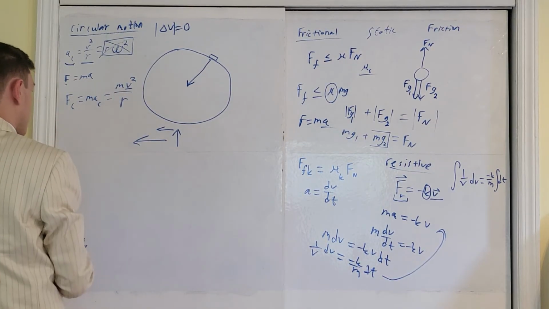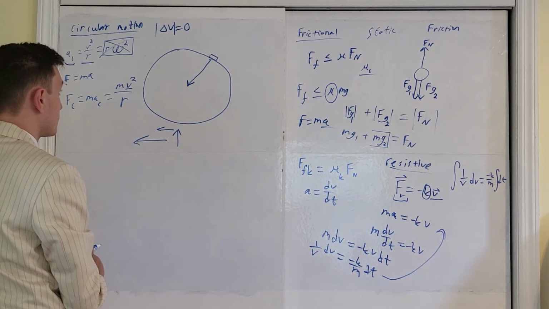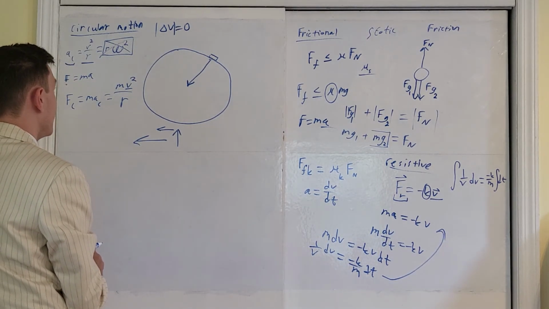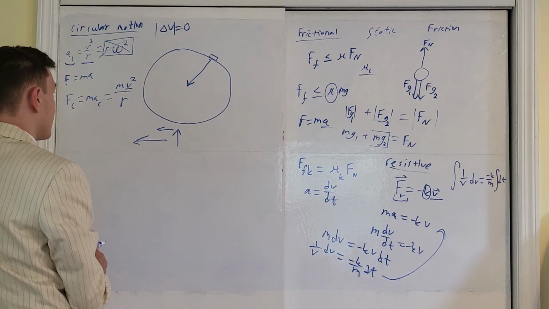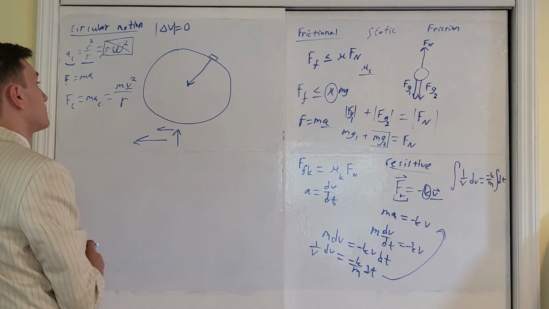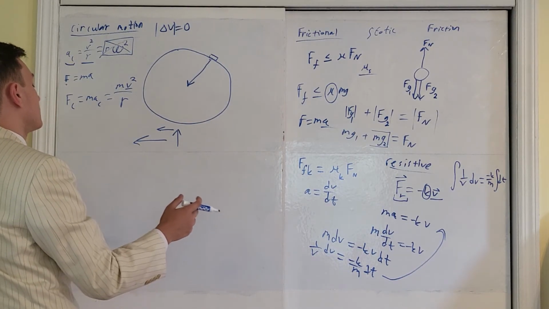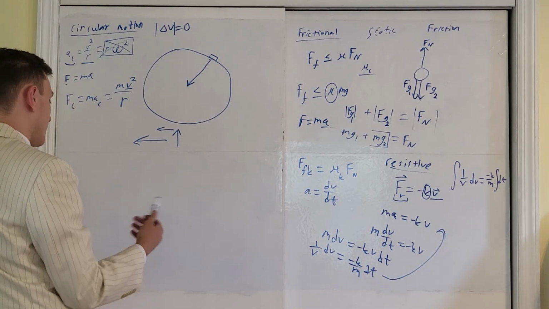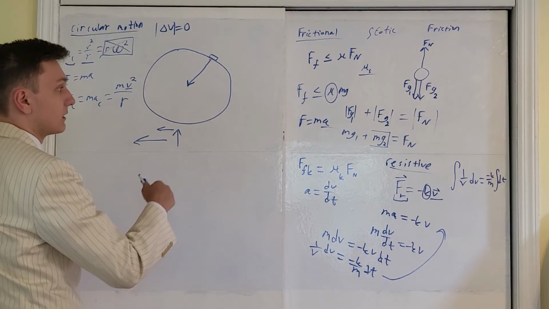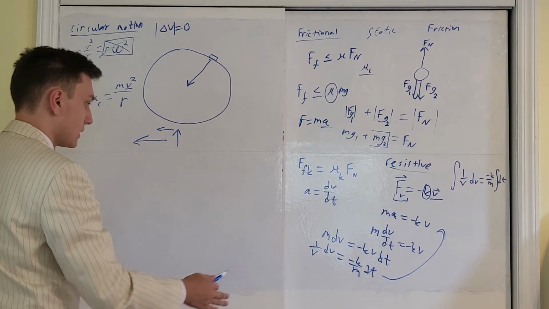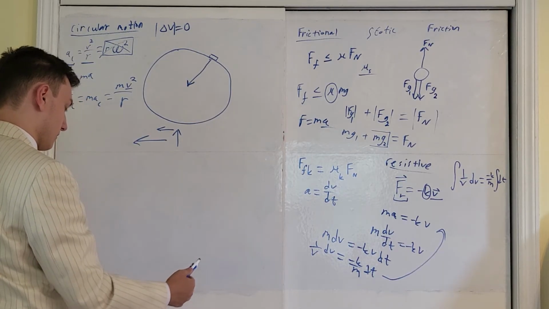As the velocity of the car increases, a greater centripetal force is required to maintain the circular path. A greater centripetal force is required to prevent the car from spinning out of control. That's why whenever you're in a car and you need to make a turn, let's say a right-hand turn, you slow the car down, okay?